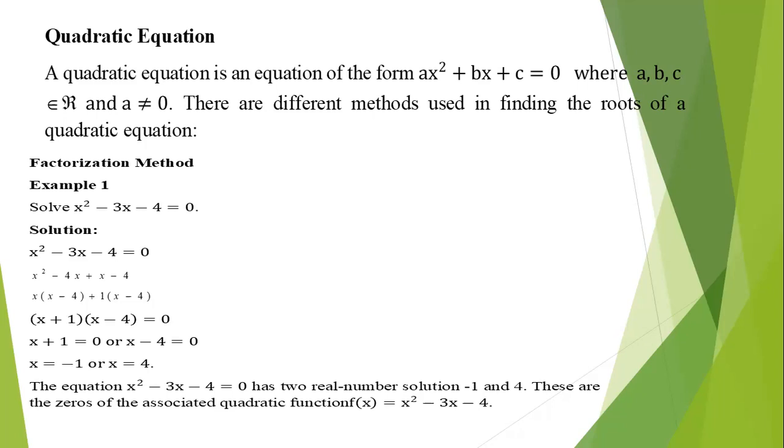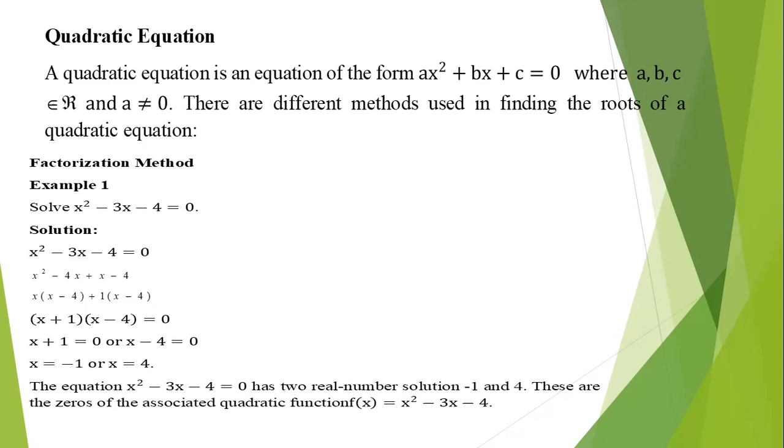Now, if I do that, I have what? x squared times minus 4. I'm going to have what? Minus 4x squared. Then I look for two factors of this product, that is two factors of what? Minus 4x squared. And these two factors mean two numbers that I'm going to multiply together, that is going to give me what? Minus 4x squared. Then if I add those two numbers together or subtract, it must give me what? Minus 3x. And the numbers are what? x and minus 4x. Now, x times minus 4x is going to give me what? Minus 4x squared. Then x minus 4x will give me what? Minus 3x. It means those are the factors.